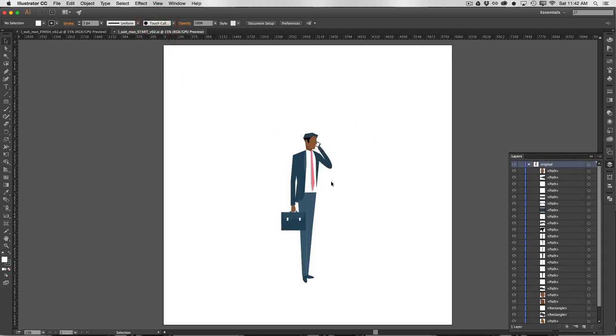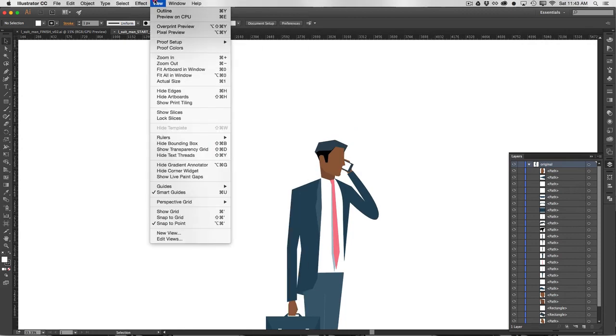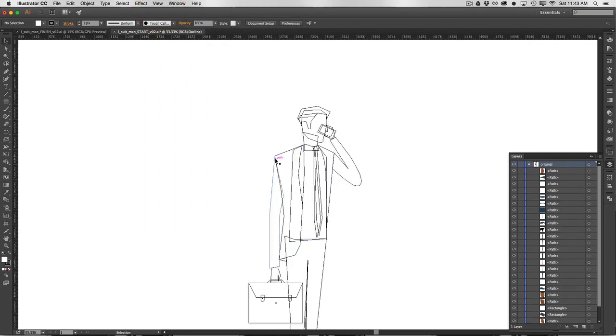Okay, so there he is, and you can see there is a significant difference in the shoulders. These little sharp angled shoulders and the kind of slim cut of the jacket are really part of the style of this character. Now, if we zoom in here and look at this, this is before it was prepped in any way for rigging. But you can see there's a problem here. If we try to put circular overlaps with an arm hanging straight down here, that circle is going to bump up over the shoulder.